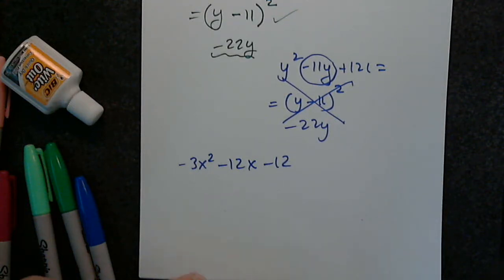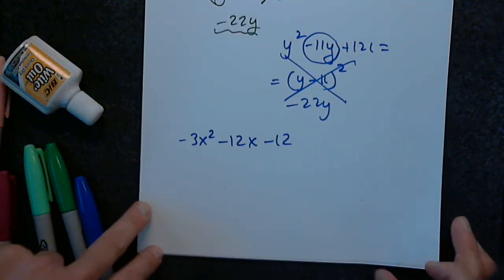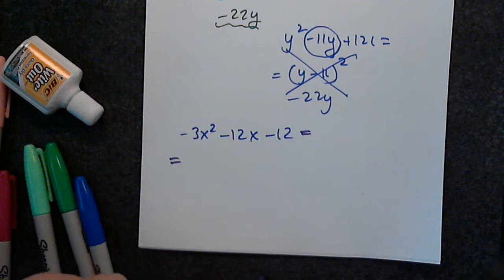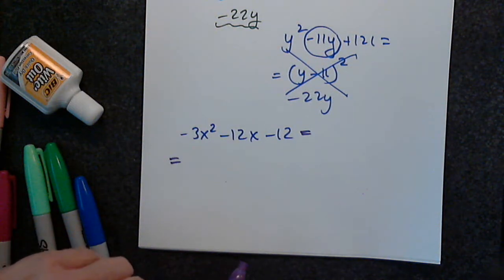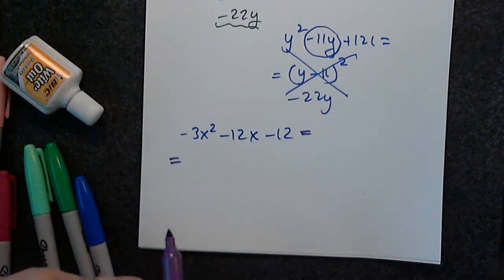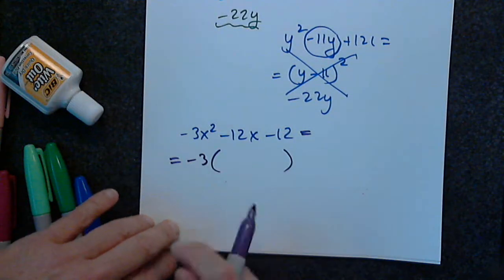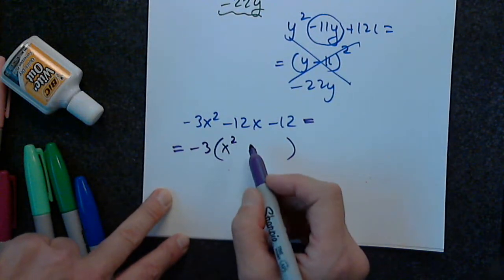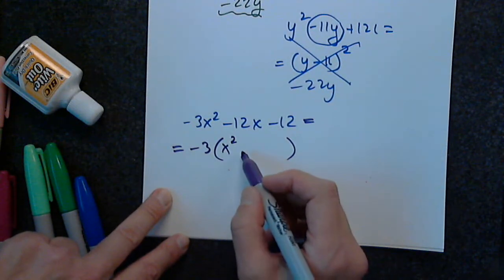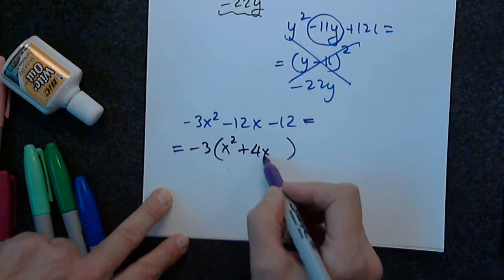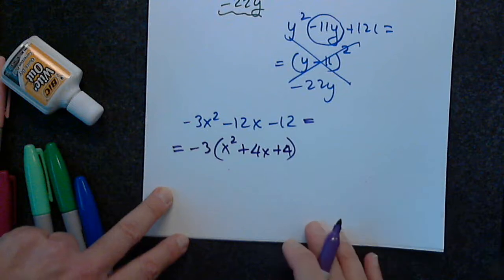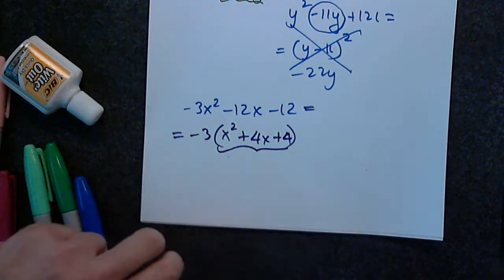Okay, is it? Yes. Perfect. Next question. Does it have a greatest common factor? Good. Does it have a negative leading coefficient? Good. So let's pull them out at the same time. Negative 3. In parentheses, please. Plus? Excellent. Good. So now let's look inside.